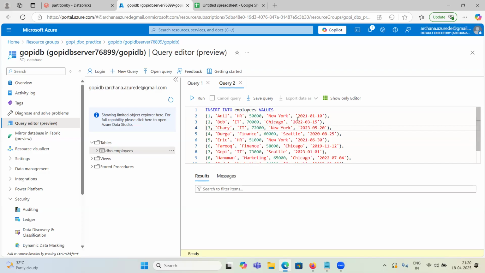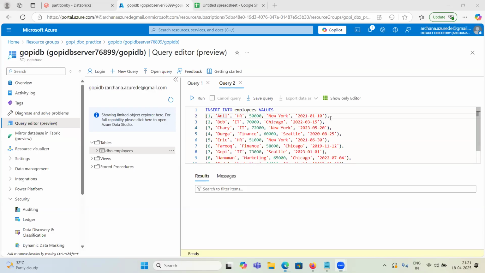Same order we have to provide the values.